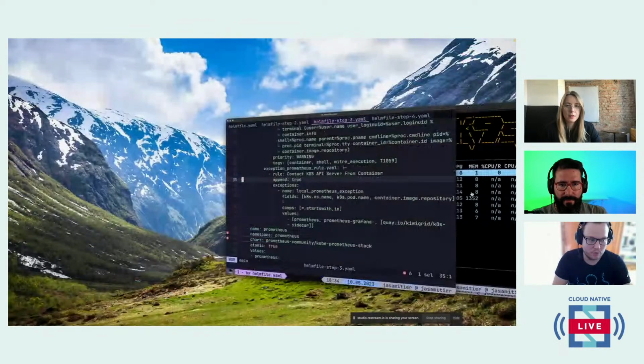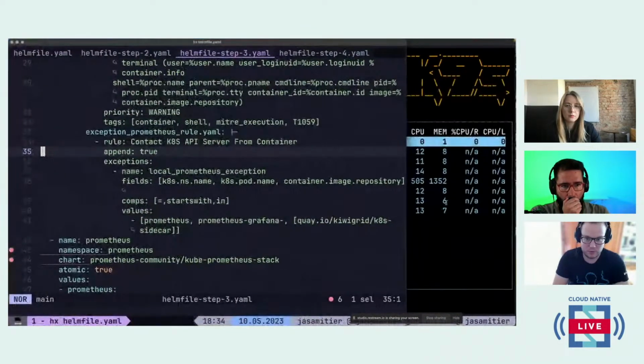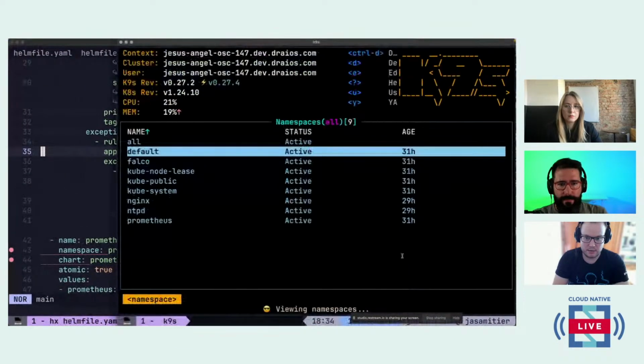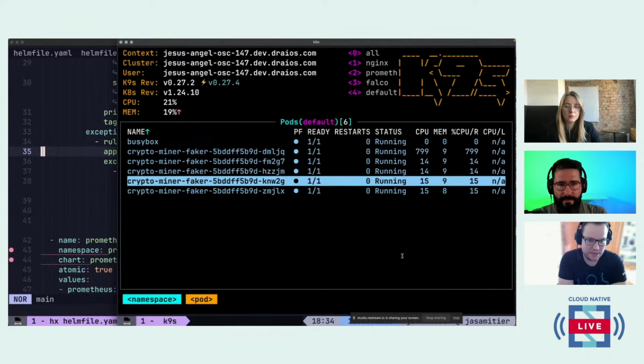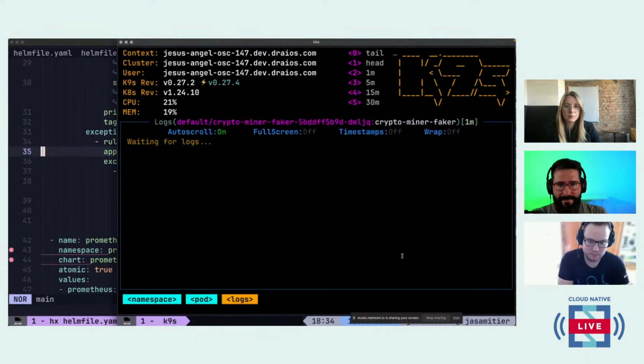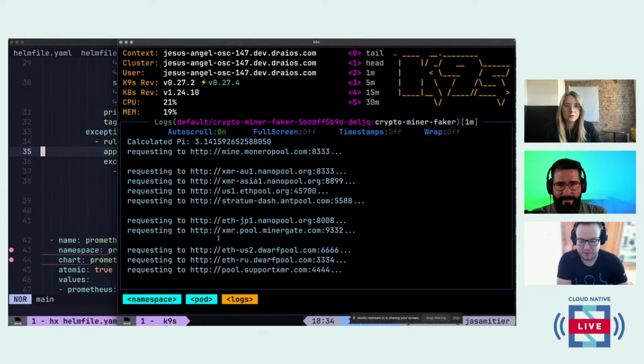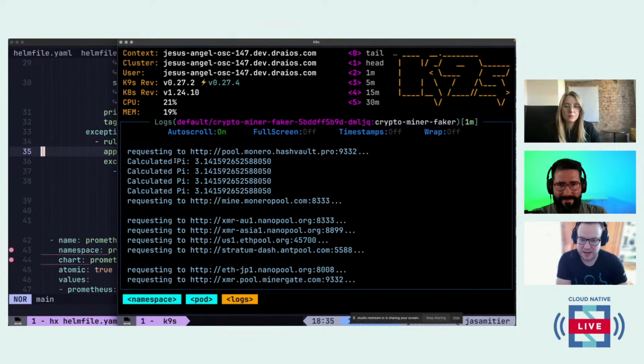So what we can do here is take the traditional approach. That approach would be something like going to the namespaces, and we have these 5 pods and something's happening with them. They are requesting some awkward endpoints and calculating stuff.